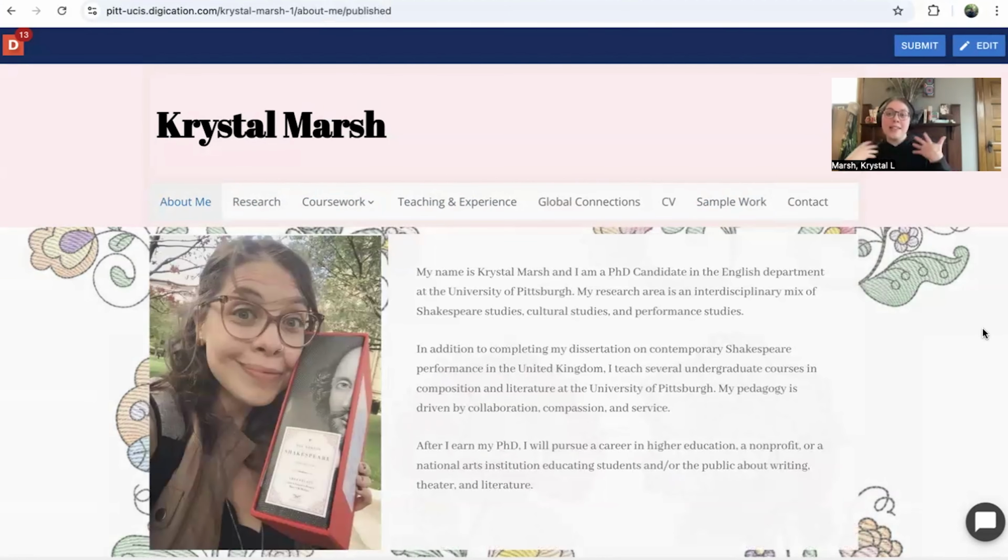So as you can see, this is modeling a lot of the information that you find in these templates that are there for you when you create your ePortfolio, but I've decided to make a lot of this my own. Visually, it's my own. I've decided to add a lot of things that you aren't necessarily asked to add in the templates themselves, because I wanted to make this as personal and as customized to me and my own perspective as possible, because that's really what we care about most. We want you to tell us about who you are.